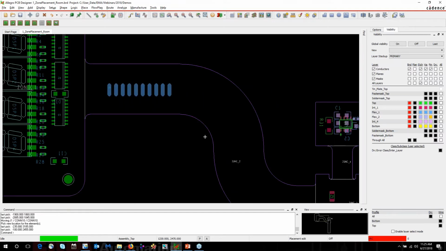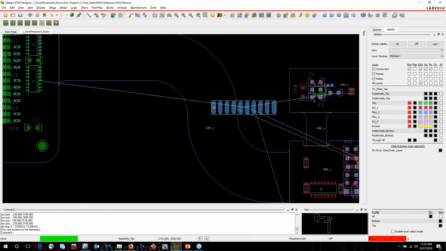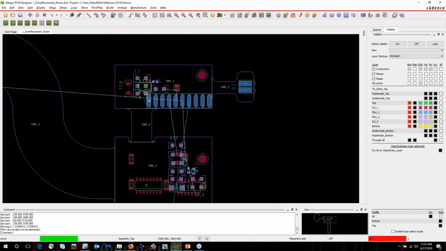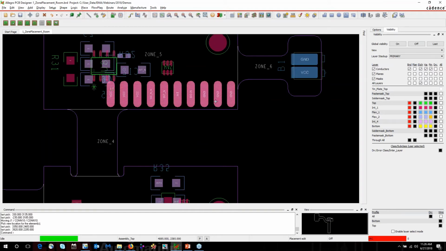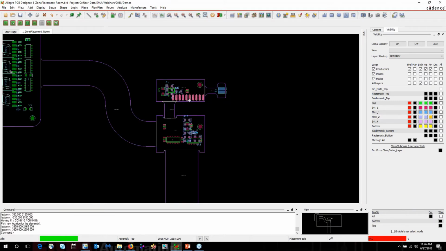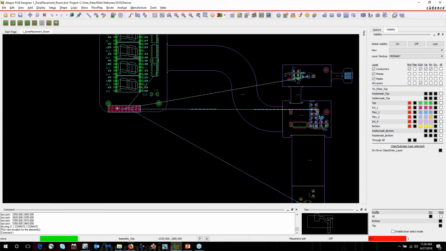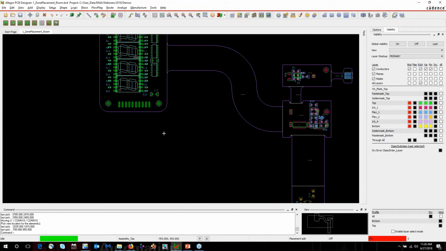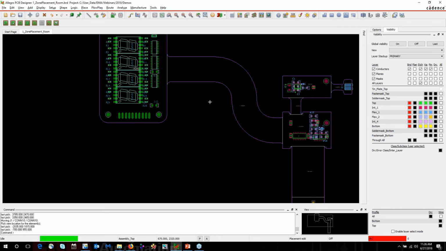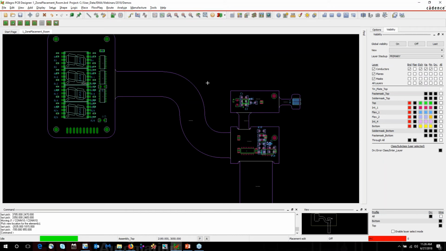So flex 1 is the topmost placement layer in that zone. And again, it doesn't really fit here, but that's okay. The topmost layer in this particular zone, this is a rigid zone, is internal 1 for the entire board. So I'm just going to go back and place it there. That's what we call intelligent placement. It understands what layer it needs to place components on based on the zone you place the component in.